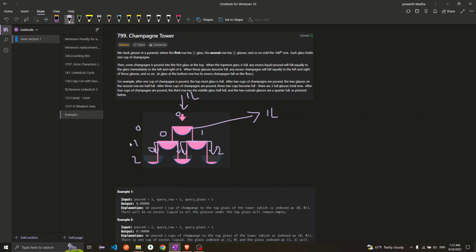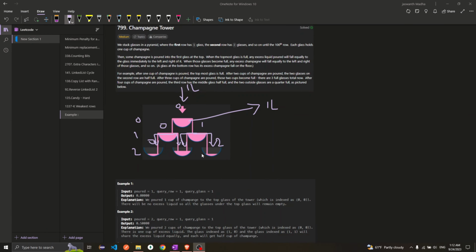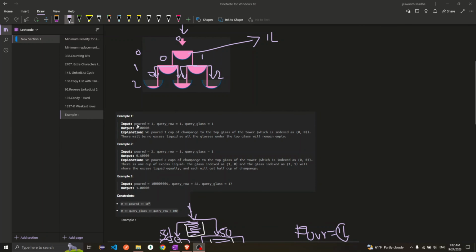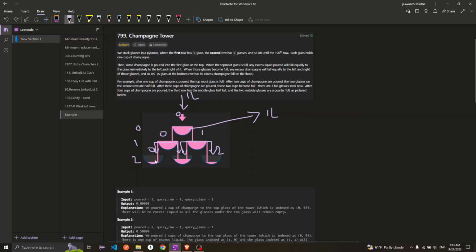If they ask, give me the capacity, suppose in the problem statement, they will give the amount of water to be poured, and the row and the glass number. Suppose they ask, in the second row, tell me the amount of water in the first bowl.